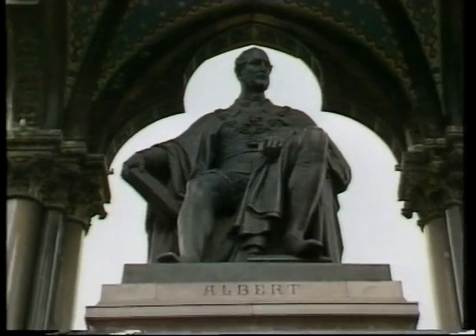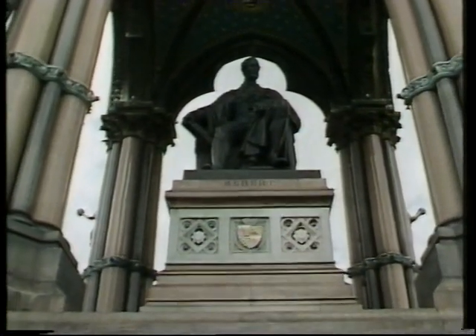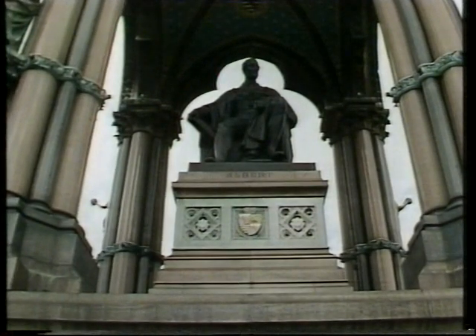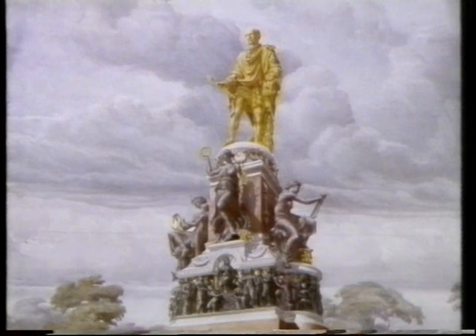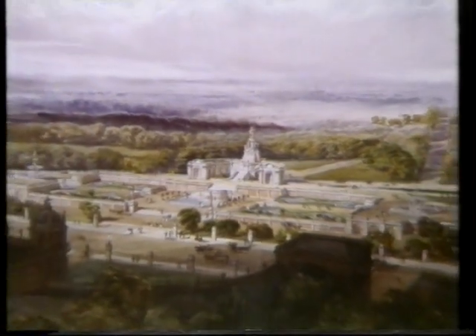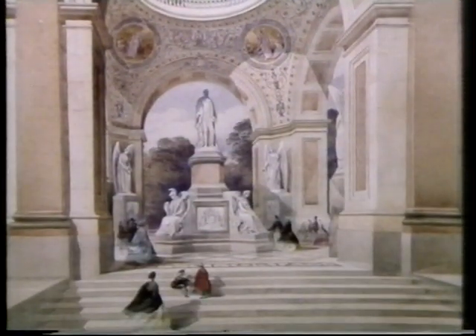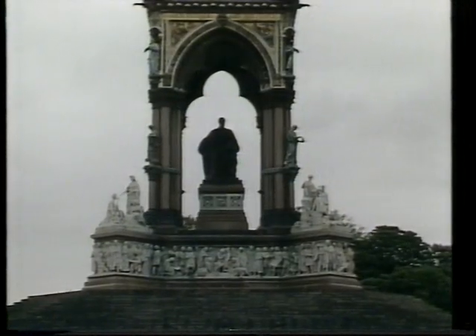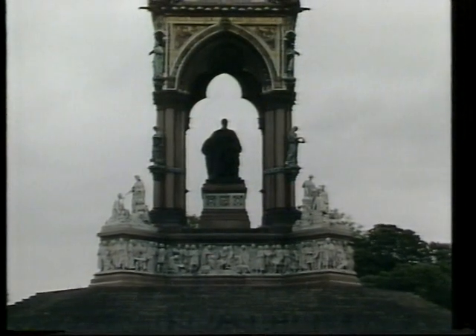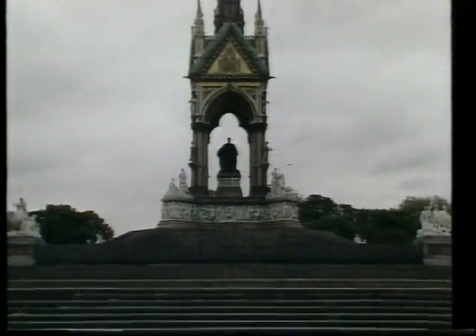Despite the obvious importance of the portrait statue, it was an architect and not a sculptor who was chosen to design the memorial. Indeed, since only seven architects were invited to submit designs, it's clear from the start that sculpture was seen as additional or subservient to architecture. Charles Barry designed a great classical hall, recalling the grandeur of Imperial Rome. But in the end, the Queen selected George Gilbert Scott's design, the only Gothic one submitted. Although eleven different sculptors were involved, because architecture was seen to be more important, we should look first at the implications of Scott's use of Gothic.